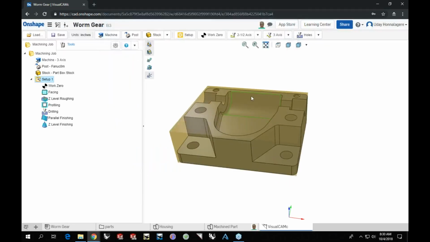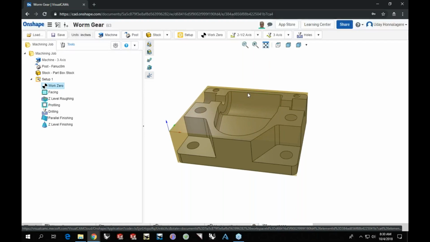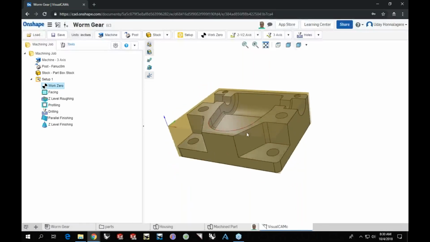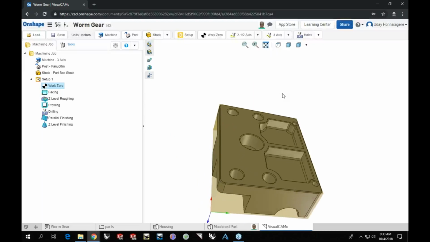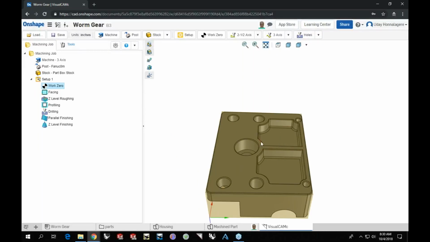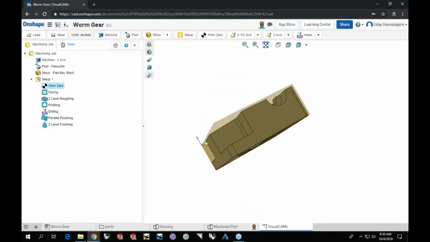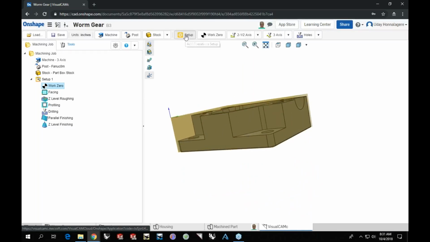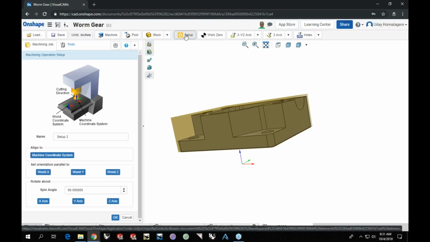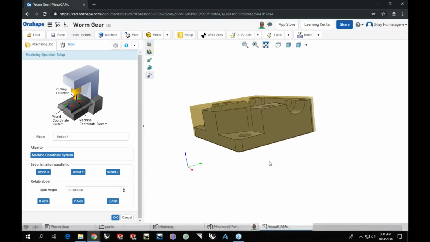Now, I also want to point out that the VisualCAMc product offers the ability to do 3+2 programming, in which you can program the part from multiple sides or multiple different orientations. So in the first setup, we program the part looking down from the top here. If you have features that require machining from additional sides, like the bottom side, you can create additional setups by adding a new setup. So this is called 3+2, where you're locking the orientation for machining to different planes or different orientations.